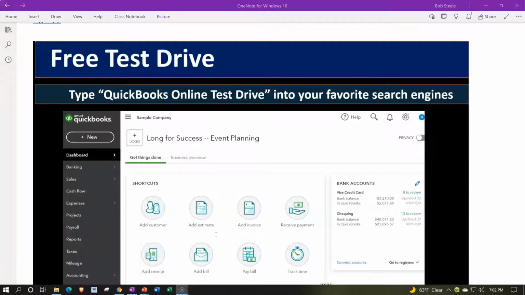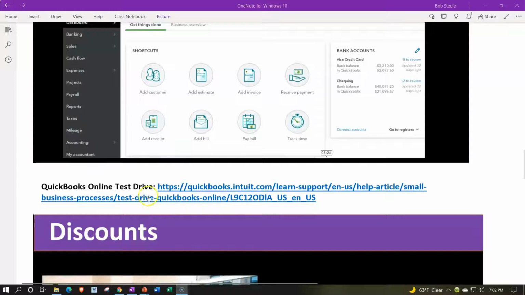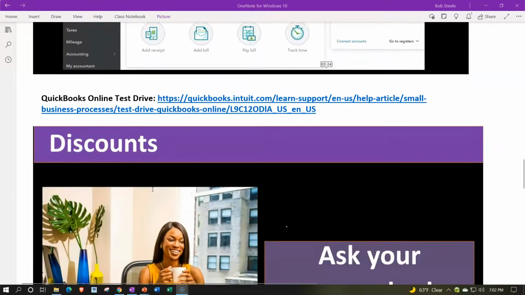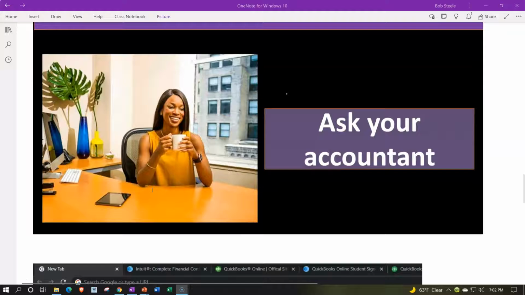We've got the free test drive. This is a file that is online that everyone has access to. It won't memorize the data that you're going to put into the system, but it's great for practice, and we're going to be using this for the first half of the course, so we will be going into it often. You can find the test drive file by going here, or you can type into your favorite browser the QuickBooks Online test drive, and that's typically a good way to find it.